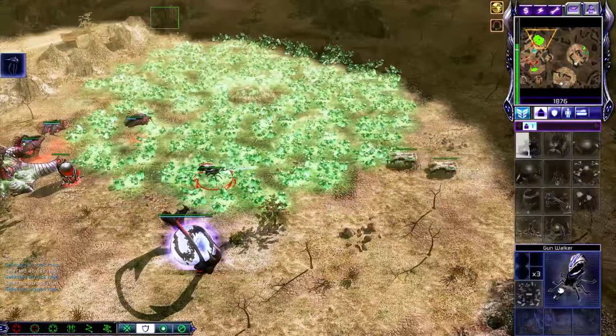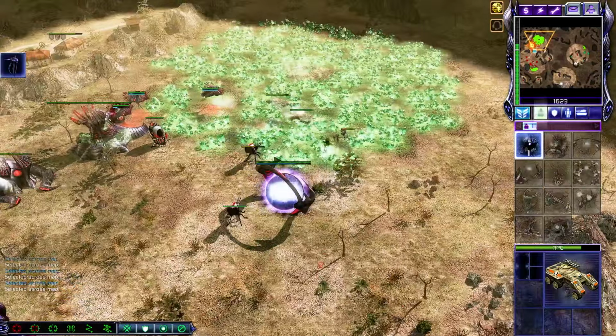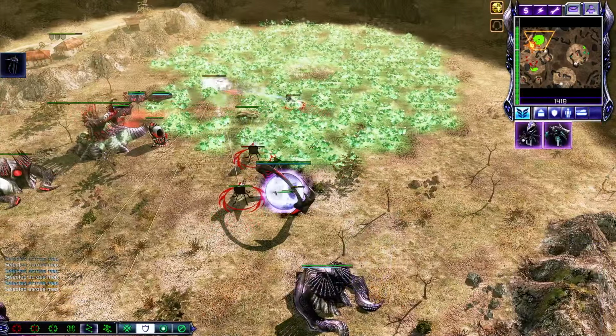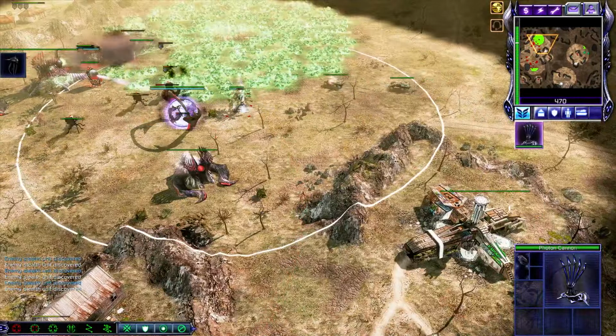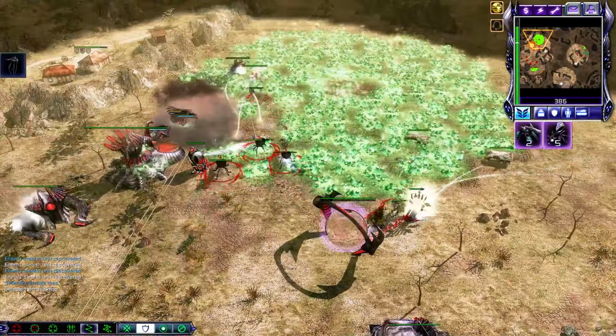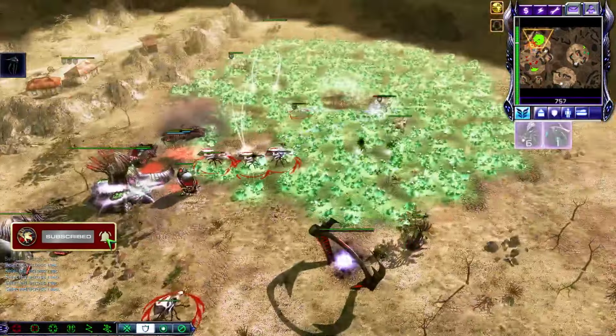But yet again, he can't eat this field, right? And you have three spikes to fall back on. Oh, he's just going in. That's a terrible build for him.